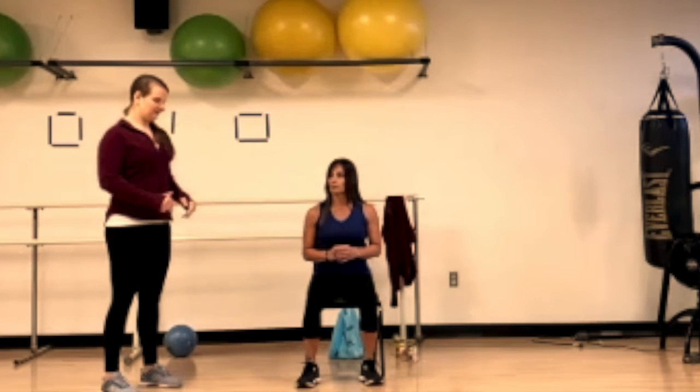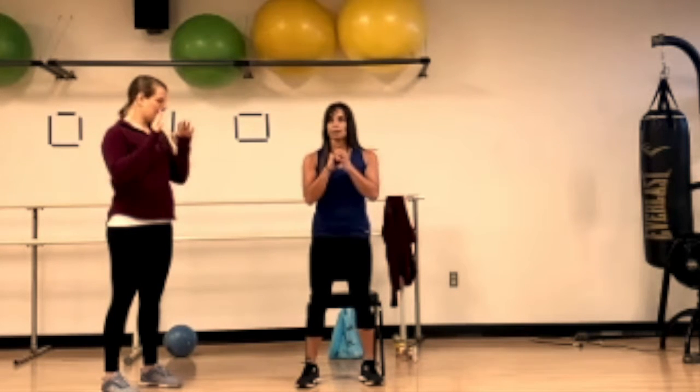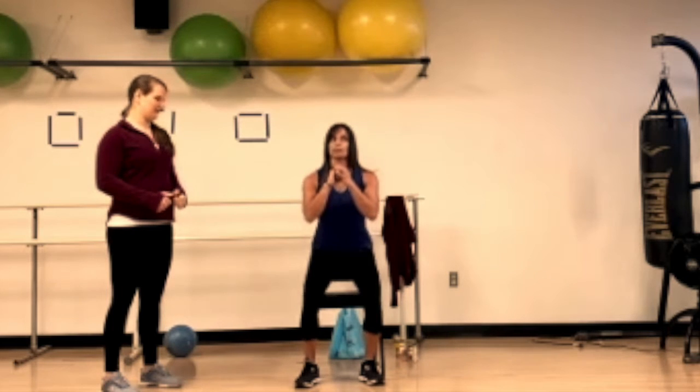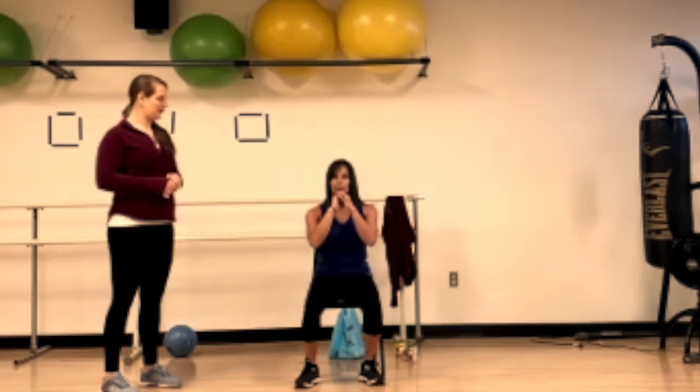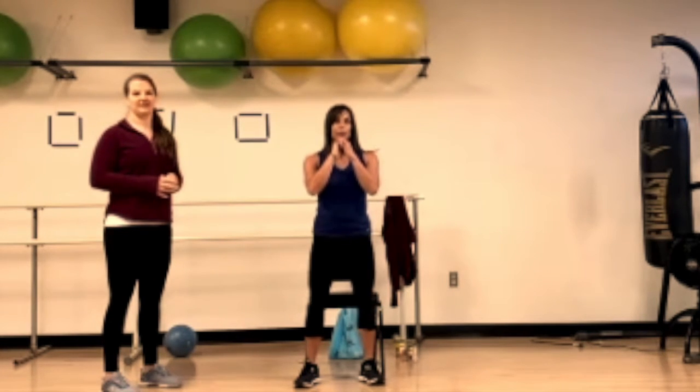Once you're there, you're going to squeeze your abs nice and tight and push your feet through the floor to stand up. Try not to use your hands to stand. And then you're going to stick your butt back out, keep your knees out, and sit back down. Okay? You're going to go up and down. You want to completely sit on that chair each time, but actively keep your core nice and tight and not completely relax at the bottom.